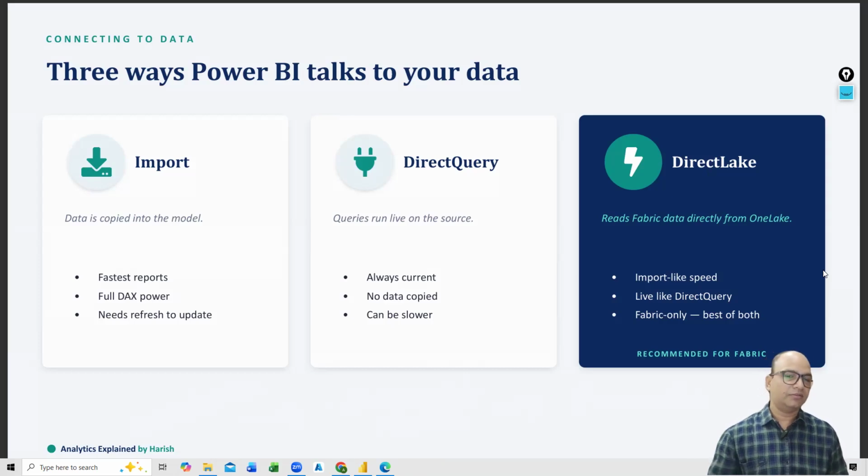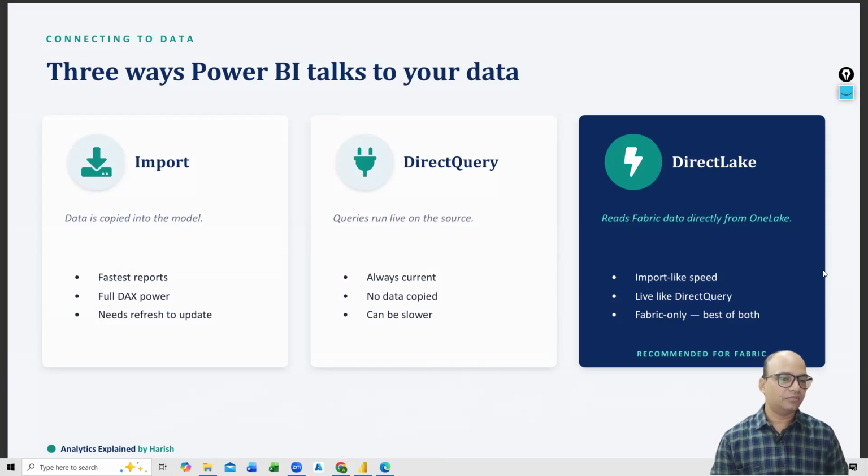Exactly. The advantage of the import method is that it is very fast, but I can say that for small data. If we have, let's say, 50 million records and you're pulling all the data inside Power BI, maybe that will also crash your license.